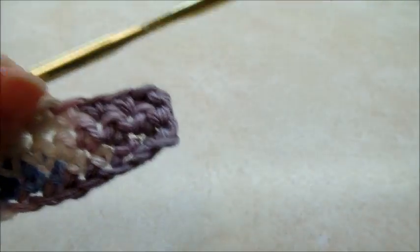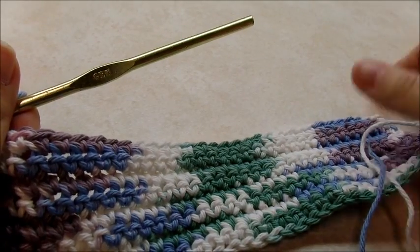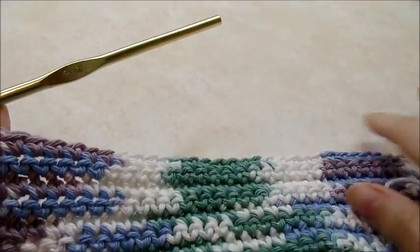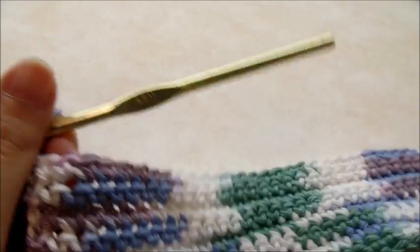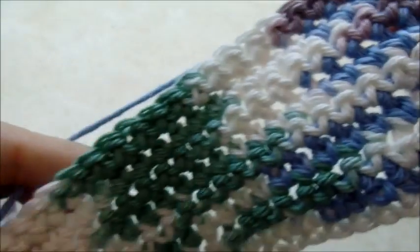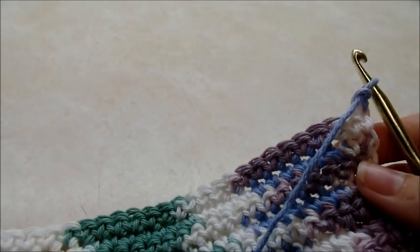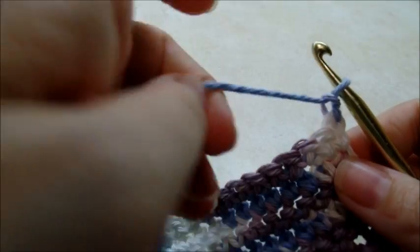8 rows total. Okay, once you get your 8 rows finished, now I'm going to make a slit in the center, for the wipe section, so you can pull the wipes out of it. So I just finished my 8th row, so now I'm going to chain one and turn. Now I'm going to single crochet. I want to have 11 stitches over total.